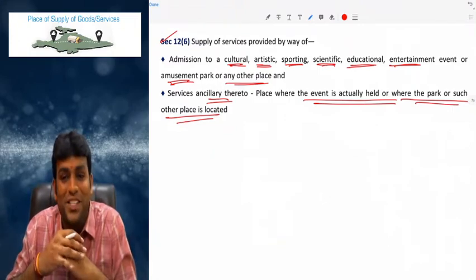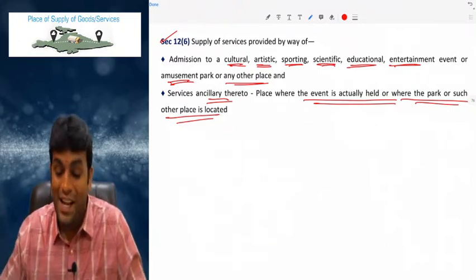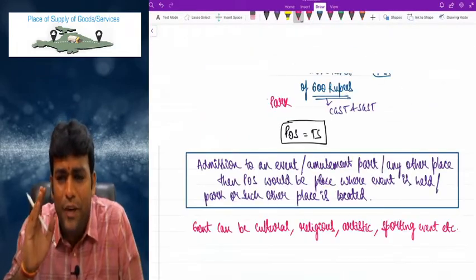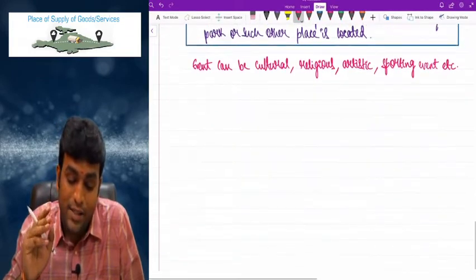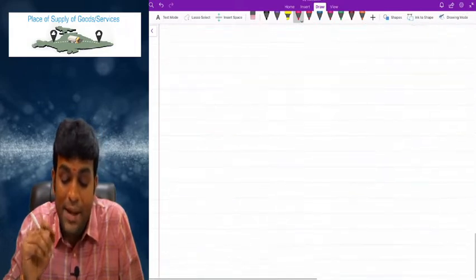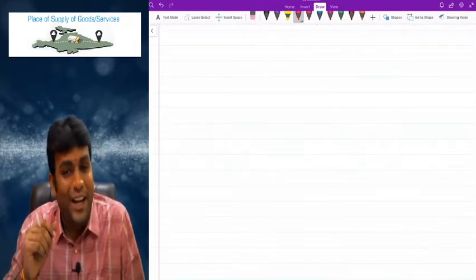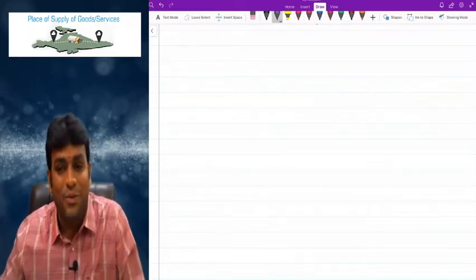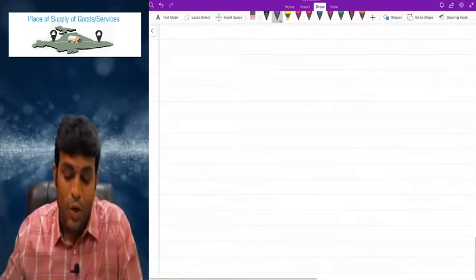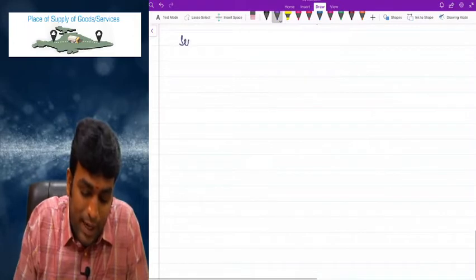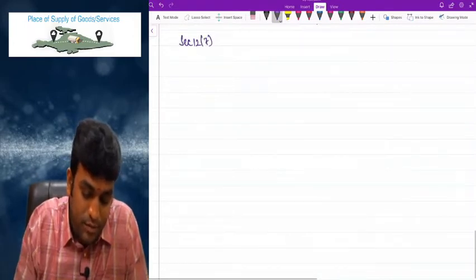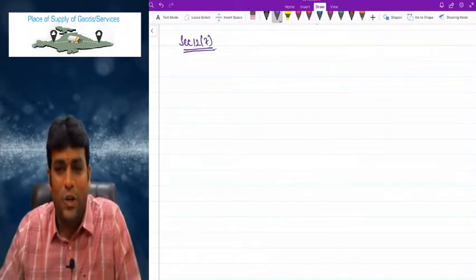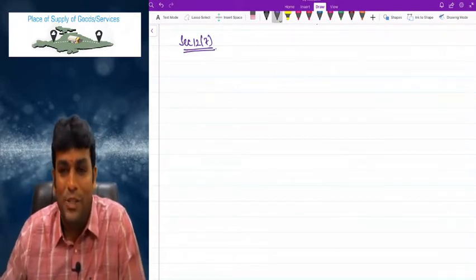Interesting and important. Then, sir, let me discuss with you something very, very important. This is one such section which comes in the exam so many times, and I've got a good number of questions on this. I'm talking about section 12.7, my dear friends. First, let me explain the concept, then we'll discuss some good examples also. Listen.